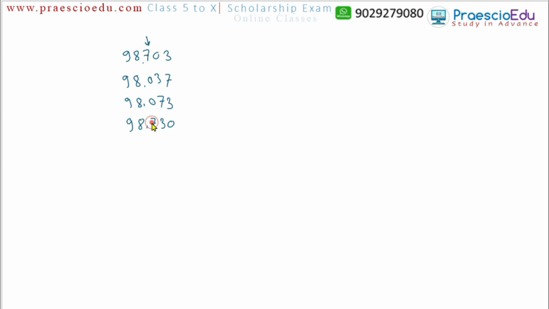So in this one, which is the smaller one? Those with the 0. So there are two 0s, so we will compare further to find out the smaller one. After the 0, here the 3 and here the 7. So this will be the smaller one, so we will mark this as 1, and this is 2. Now let's come to the others. The others have 7, and after this 7, here the 0 and here the 3. So this will be 3, and this will be 4th, meaning the greater one. So for the ascending order, smaller to greater, it is 1, then 2, then 3, and then 4.